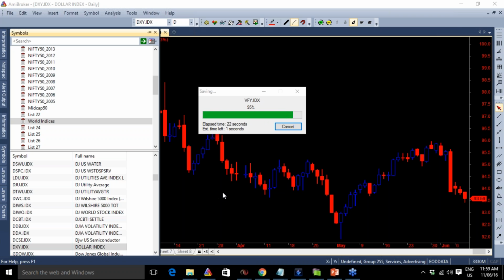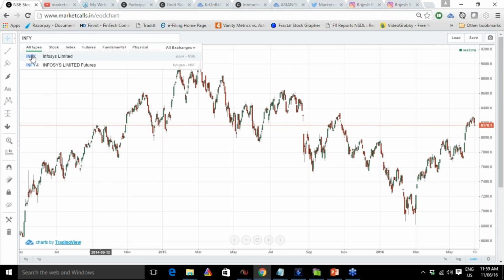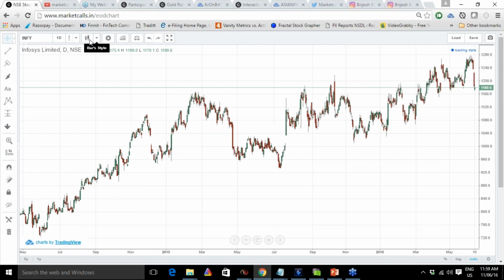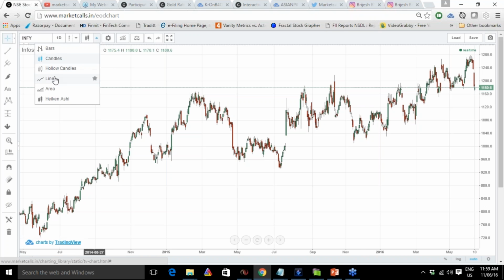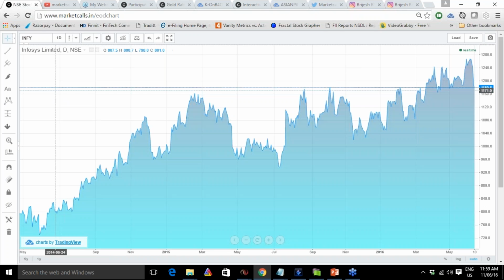Can we plot a comparative chart of stock equity and stock futures? This is the question from Anand Gupta. Yes, we can do it. So let me go to the EOD charts. Let's say I want to add INFY here. So I want to compare with my futures scrip. Like I want to compare with. So let me plot this as a line so that it will be very easy to compare. Or let me put it in an area format so that it will again be easy to compare.